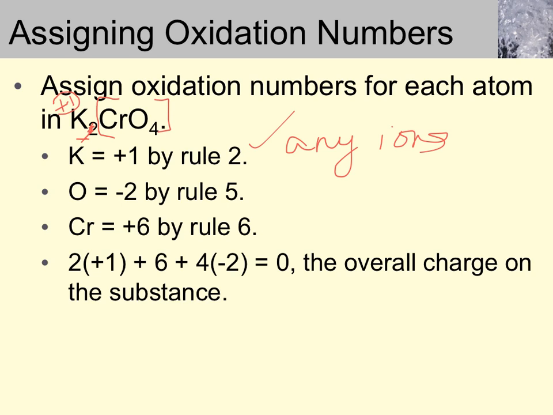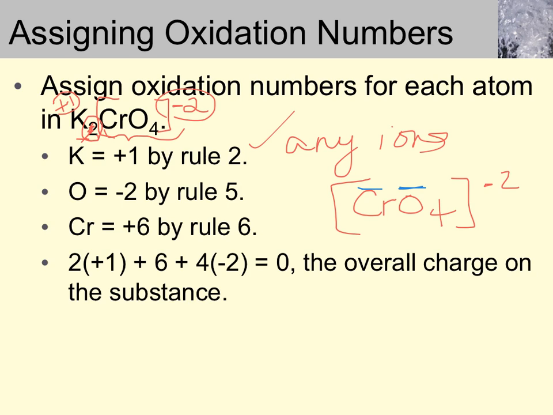Chromate. This is going to take a little bit more skill. I'm going to write that down here. What we know about chromate to start off with is that its overall charge is -2. We know that because there are 2 potassiums with +1, so in order to balance out the charge, it has to have a -2. Or we also know it by looking it up in a table. So this whole compound has a charge of -2. So that means the oxidation numbers of each of the elements, chromium and oxygen, have to add up to -2.